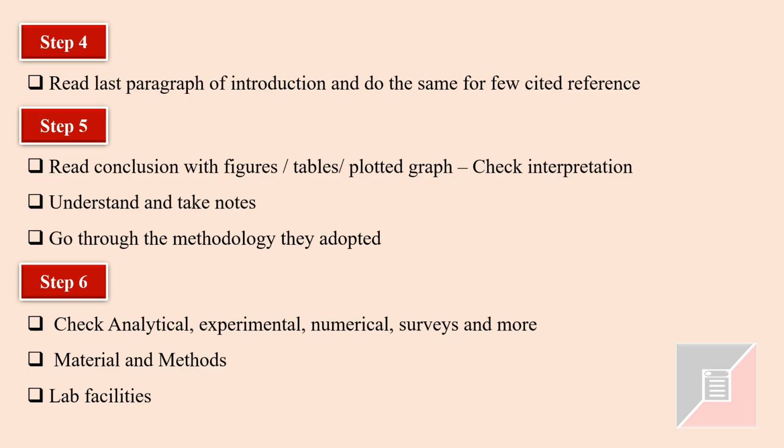In step 5, read the conclusion. After the abstract, try to read the conclusion, along with figures, tables, and plotted graphs. In the conclusion we cannot find figures, tables and plotted graphs, but for example, in the conclusion there will be values such as a 40 percent increment or reduction, certain values may be there.